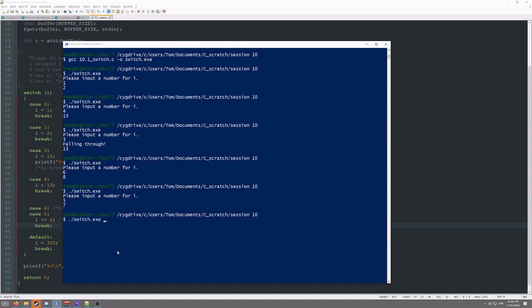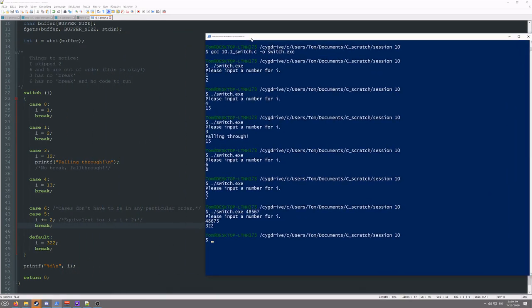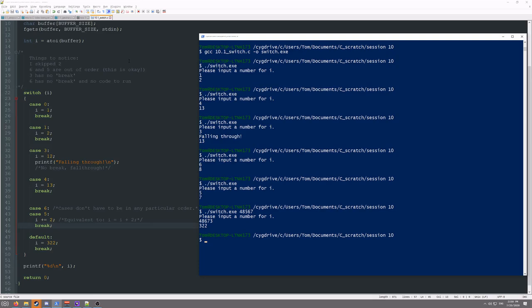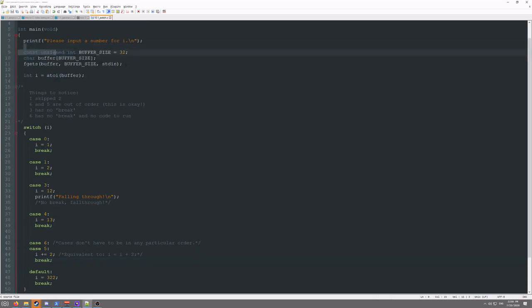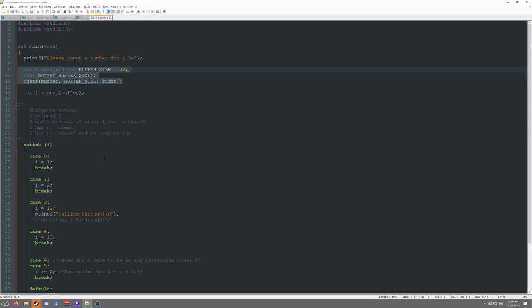And for our last one, I'm going to put something weird in. Let's say just that random number. Oh, I tried to pass that as an argument to the program. That was my bad. We'll try that again. And we get our 322 back. So that is a pretty neat little sandbox for you to play around with the switch statement in. I'll add some comments here explaining what these 3 lines do in more detail before I upload it, but that should be a pretty useful place to play around with it more or less consequence-free.